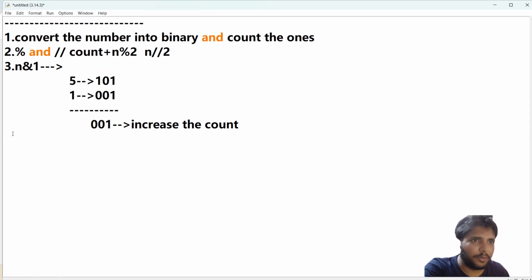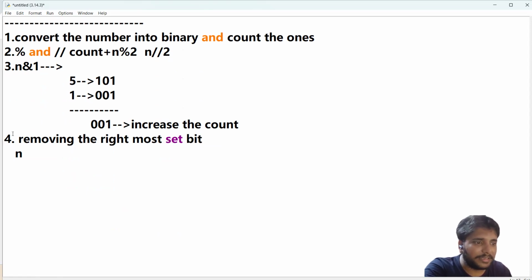The fourth approach would be similar, but here what we are doing is removing the rightmost set bit. And how can we remove it? Simple. It is just n and n minus 1. For example, if we have 5, I'm just trying to update it.